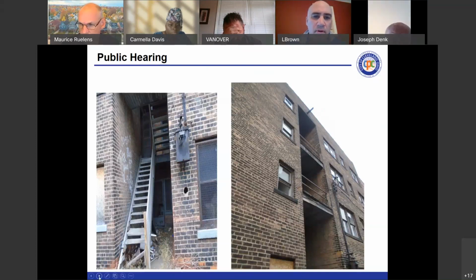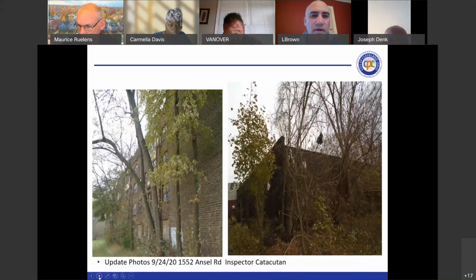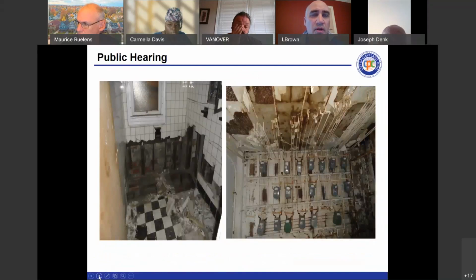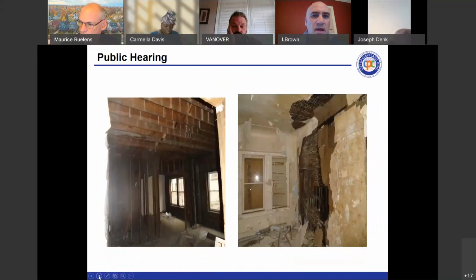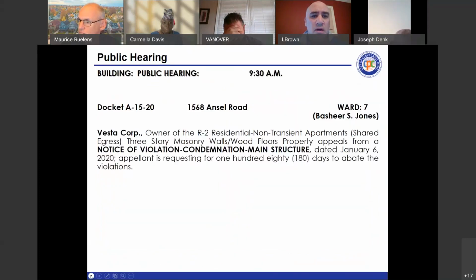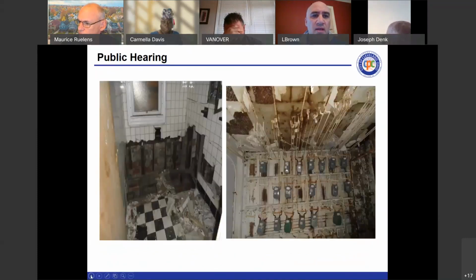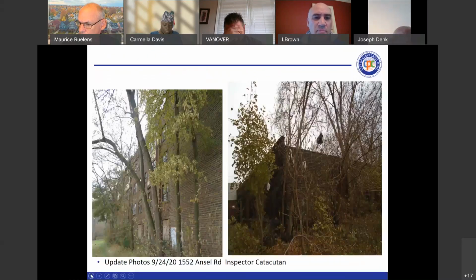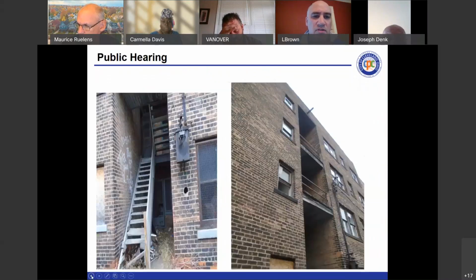The history of this property is that if you're facing 1552, we own the property directly to the left, Regency Square Apartments, which is an operating, fully occupied property. This property has, since our ownership of Regency, which is probably 8 years now, been vacant and abandoned. The 1552 property, and I can see from the pictures you're flipping both from 1552 and 1568, to the left of Regency, both of those properties were vacant and abandoned.